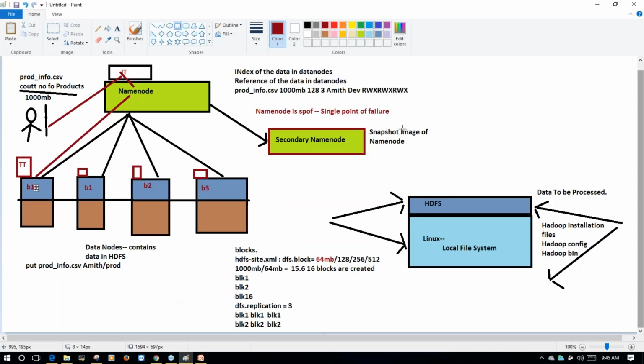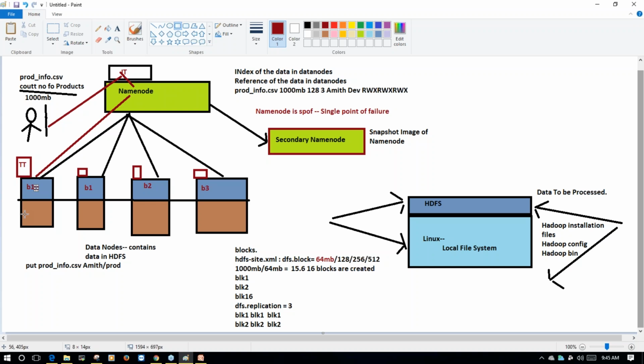Now I have one question here. What we are doing is writing the job; we have the data in the data nodes. The job tracker is taking the request from the client. Task tracker is running the job. As long as the job tracker submits the job to the task tracker, the task tracker will run the job. While the task tracker is running, the job tracker will monitor the job. It won't do anything, it will wait for the output from the task tracker. The job tracker takes the request from the client, locates the data from the name node, assigns the job to the task tracker, and waits for the output.